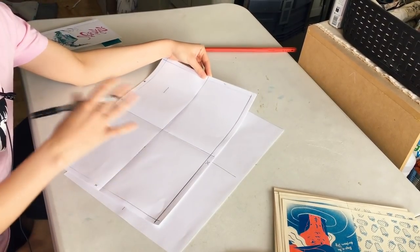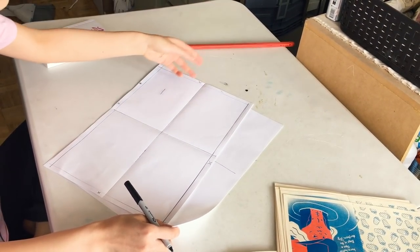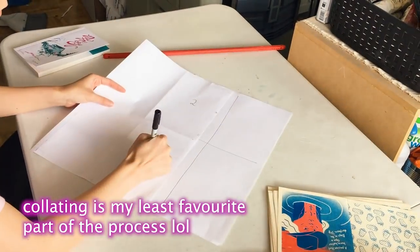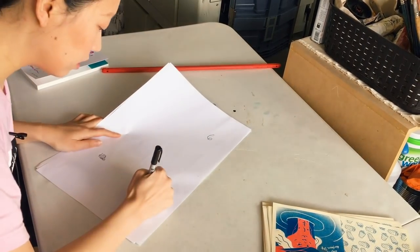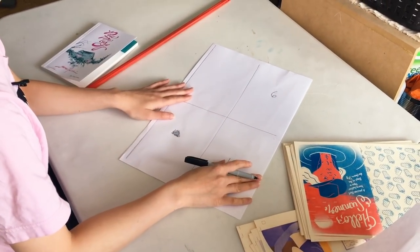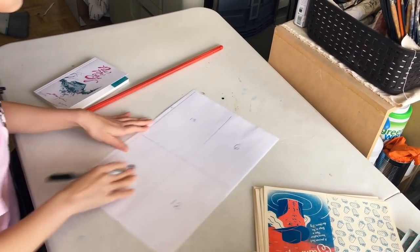So then let me just fill out the rest of these pages so that you can see more of what I mean, because we're gonna just cut this and I'm gonna show you how we were able to reduce the number of points of collation. Twelve should be behind page 11. We ended with 12, and I'm just going to start now on the back of the sheet of paper so that my binding edge is still on the left side, and I'm just going to do page 13 here.